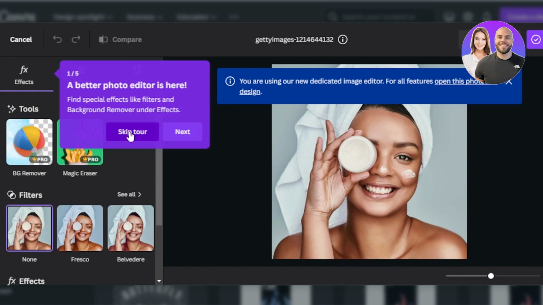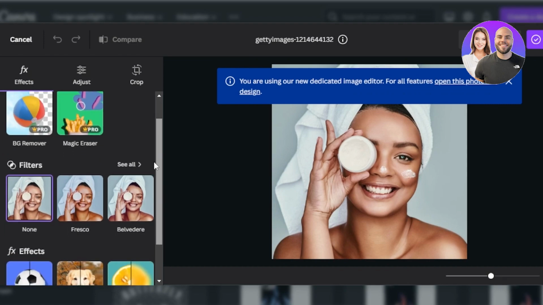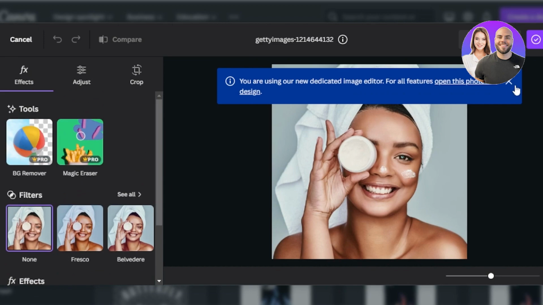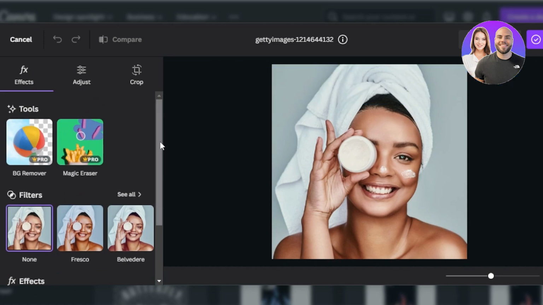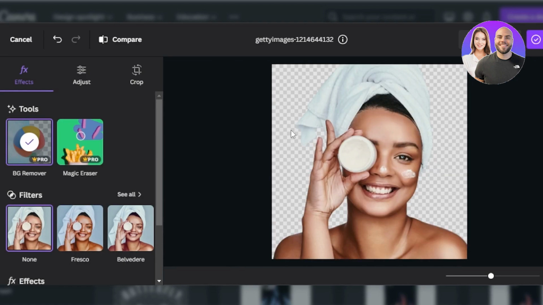We have this small canvas where we can edit the photos. We can do a lot with it. We can remove the background. There are different filters and effects. First of all, you can see we have the Pro tools that we're getting, and we have the Remove Background and Magic Eraser. So if you have a Pro, you'll be able to even remove the background. So I'm just going to click on it, and you will see that it will get rid of the background in just one click. There you go.